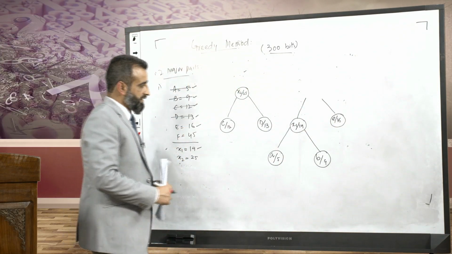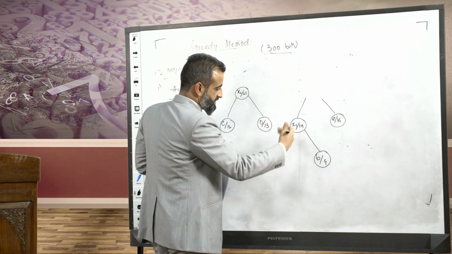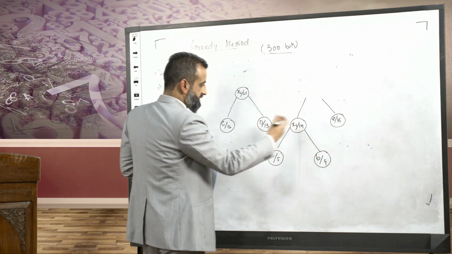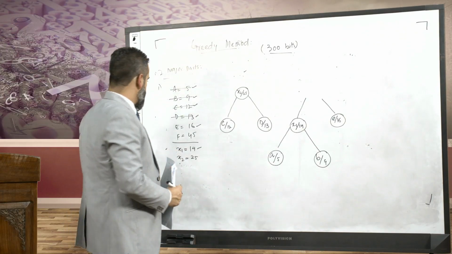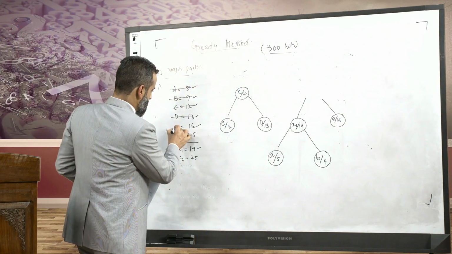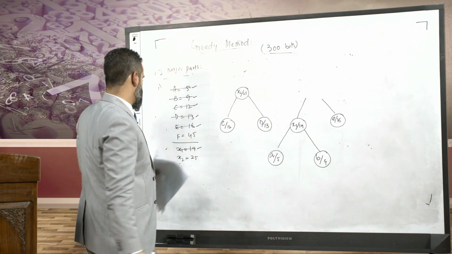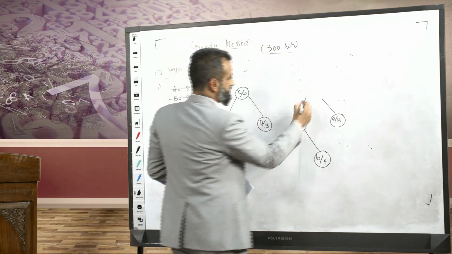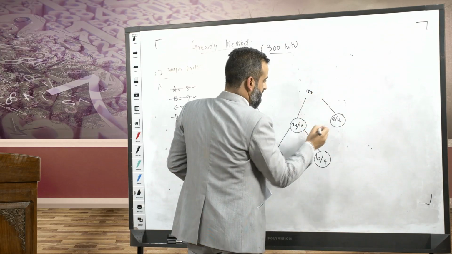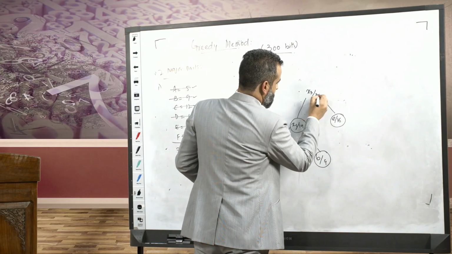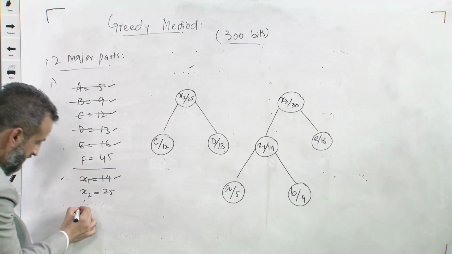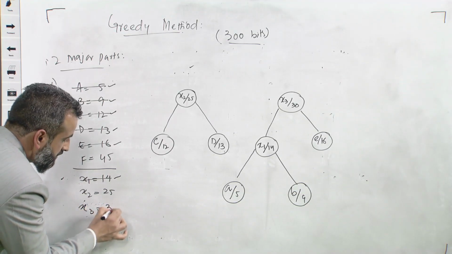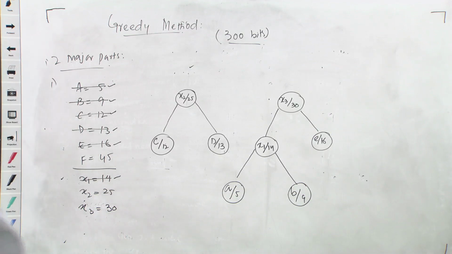And remember, on the right hand side, the larger frequency will go on the right and the smaller frequency will go on the left hand side. So I'm creating a new node over here using 16 and the new internal node, and let's call this node x3. The weight of x3 will be 30 in this case. Let's add x3 to our heap and we are done with these two.